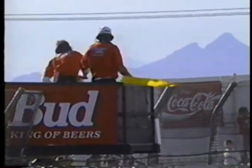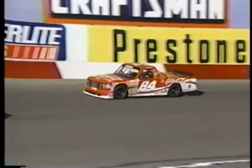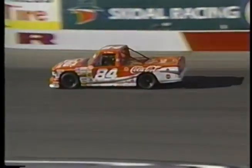Toby Butler had an eye-opening experience at Phoenix, the opening race of this series. He finished 25th there. He drives for Jim Venable. Jim Venable is one of the guys who helped create this series. He's a legend in off-road racing. He's made a fortune flying airplanes, tanker planes that put out fires, basically forest fires. He makes a lot of money here in California, obviously. Well, they went to Phoenix thinking, yeah, this is going to be a pretty big deal.